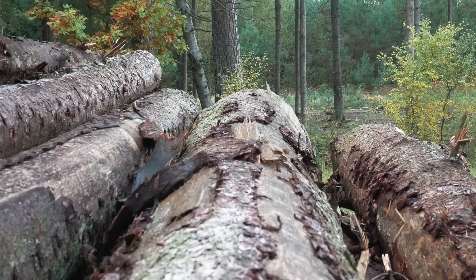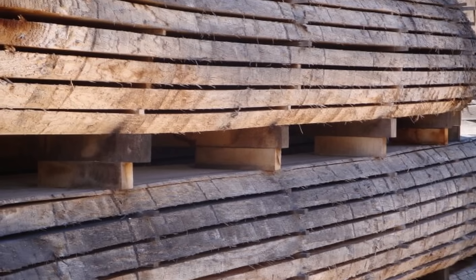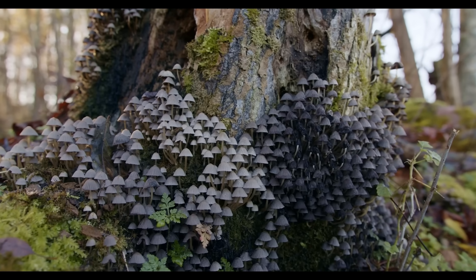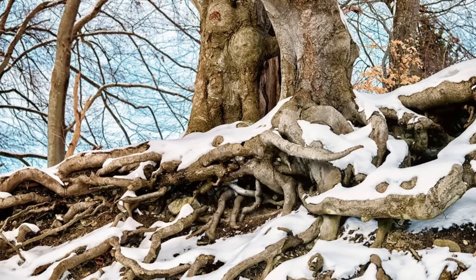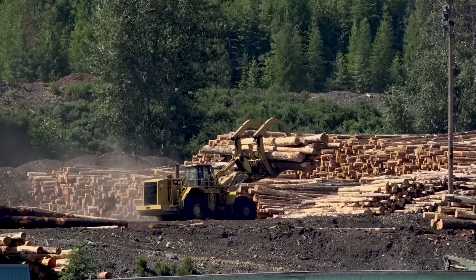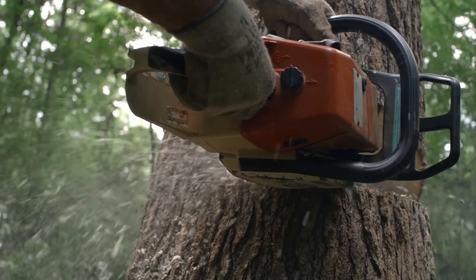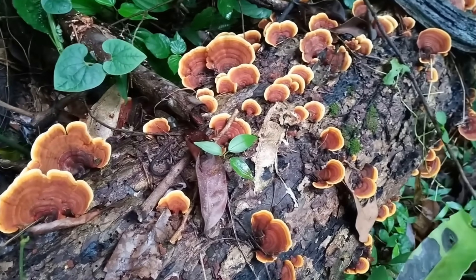But the degradation goes deeper than just tree age. Medieval loggers cut timber only in winter, during the dormant season, when sap flow had stopped and the tree's moisture content was at its lowest. Winter cutting had multiple benefits. Low moisture content meant less shrinkage during seasoning, and more importantly, it meant lower sugar content in the wood. Sugars are what decay fungi feed on. Wood cut in winter, when the tree has converted sugars to starches and stored them in the roots, is far less attractive to the organisms that cause rot. Modern logging operates year round based on market demand, not optimal wood quality. Trees are often cut during active growth periods when moisture and sugar content are at their peak, creating wood that's biologically primed for decay from the moment it's felled.